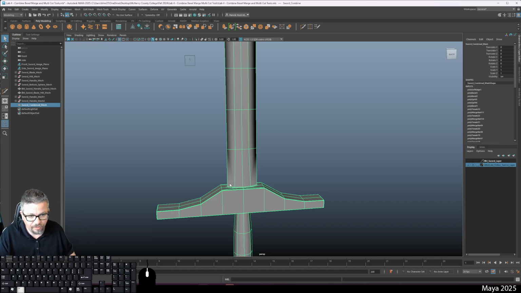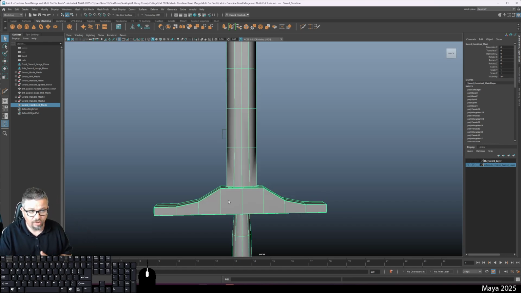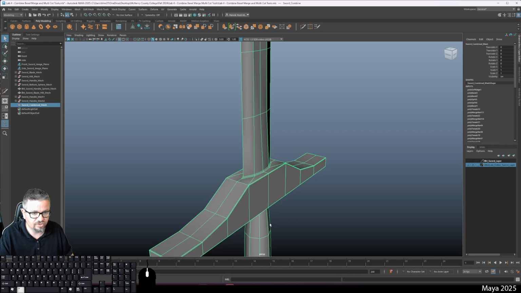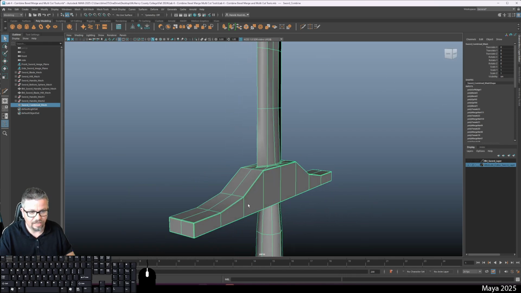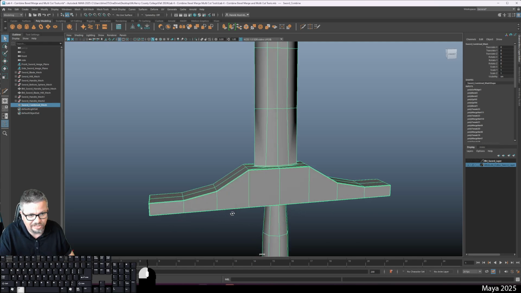But anyway, quads and triangles are perfectly fine, but don't have pentagons or 5-sided objects or 6 or 7 or anything more than 4, because it actually puts a lot of strain on the program. Maya has a difficult time doing the math because it doesn't know where to compute the triangles when you have so much going on. So it can cause a crash on your system.